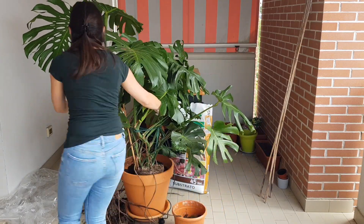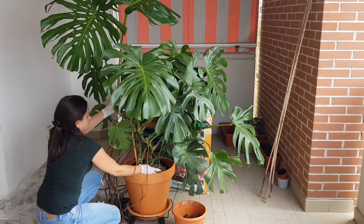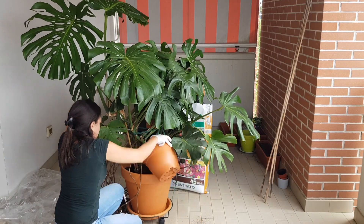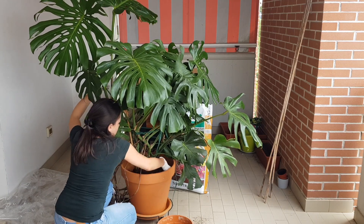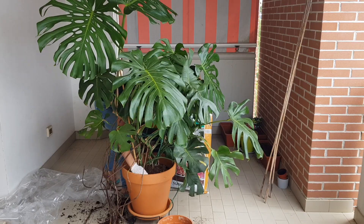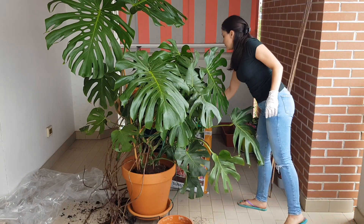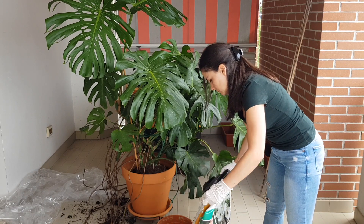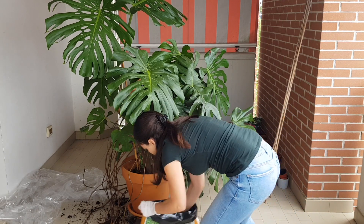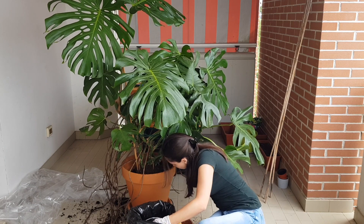As you can see, this monstera has wonderful aerial roots. These are necessary for the plant — in nature it uses them for support, clinging onto other trees to grow straight. It's not an epiphyte, but these roots definitely help the plant grow upright. They also absorb moisture and humidity from the air. Many people say they cut them off because they don't like them, but while your plant won't die, cutting them is a little harmful — the additional humidity the roots absorb is really beneficial, especially if you're late with watering.